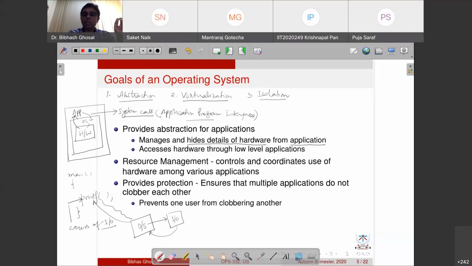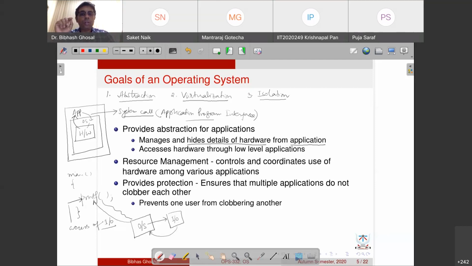Let me give you an example. When you are turning on the switch of your fan, you don't need to know how the electricity is passing, how the motor is going, nothing. You simply turn on the switch, and you know that if I turn on the switch, the fan will move. If I turn off the switch, the fan will turn off. That's all. As a user, I don't need to know how the motor will rotate or how the electricity will pass. I just turn on the switch and that's it. So the switch in this case is the interface. That is how I am interacting with the fan.